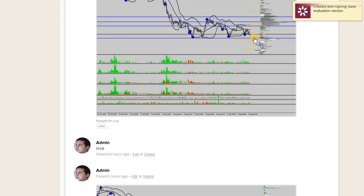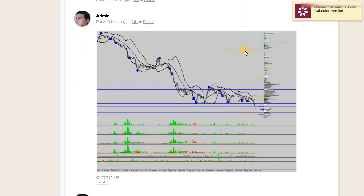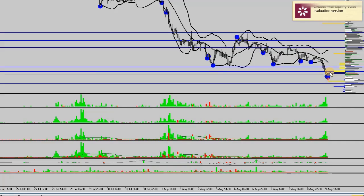Now, obviously, I didn't insist on a complete run down yet because of the time and range principle, they like to do it several times. And guess what? More longies get lured into the market by those moves, thinking that, okay, I entered cheaply into the market, so I took profit here. And then it went back up and I took profit again. Until today, it went for the low. Yeah, back to the live chart. You see? It went far below it, and now the longies got lured into the market. So this is a good example of what's going on.